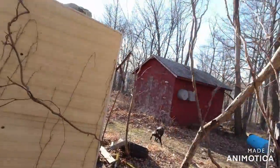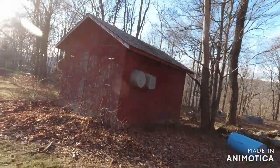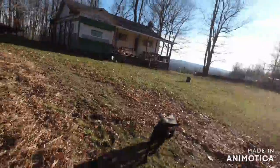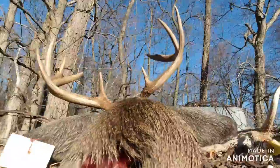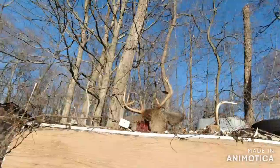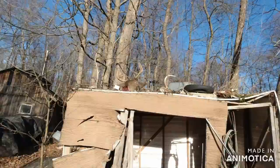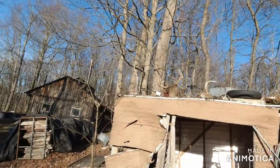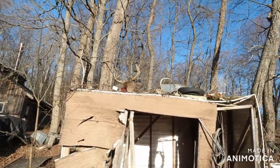I'm gonna show you guys this big old buck. This here's the buck my brother killed. It's a 9-point. Right there's the head of it. That is the nicest stinking buck I think I've ever seen killed on our farm. First buck, 9-point. Humongous body. I mean, absolutely huge. But right there that is.